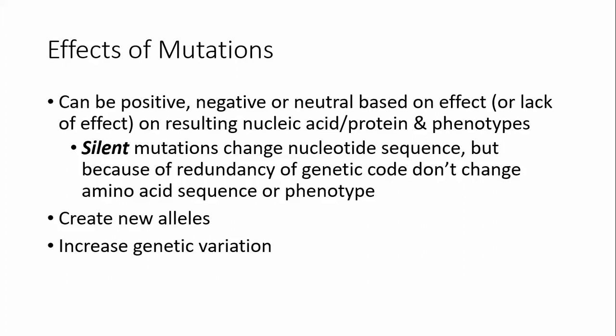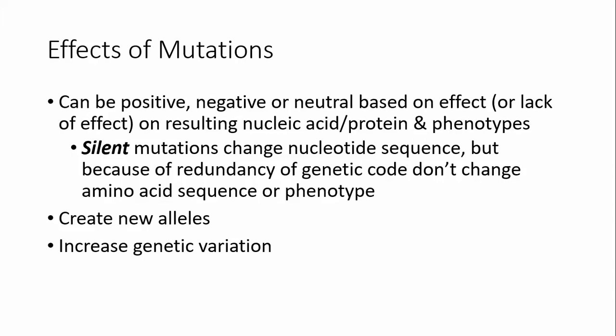Neutral is usually either something called a silent mutation, where a nucleotide sequence is changed, but it doesn't end up changing the amino acid sequence. And if you're wondering how that's possible, we're going to take a more detailed look at that in a moment. Or a neutral mutation could just change something in a part of the protein that doesn't dramatically affect its structure, doesn't dramatically affect maybe the active site if it's an enzyme, or it could be that you changed one amino acid for another one with a similar property, like you exchanged a hydrophobic amino acid for another hydrophobic amino acid.